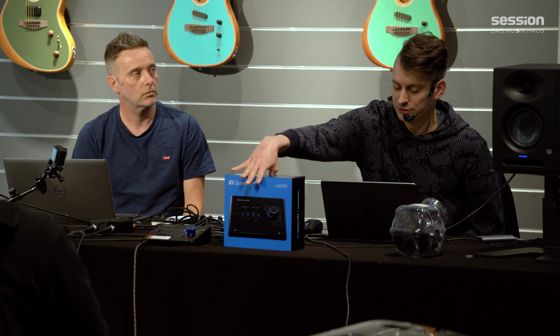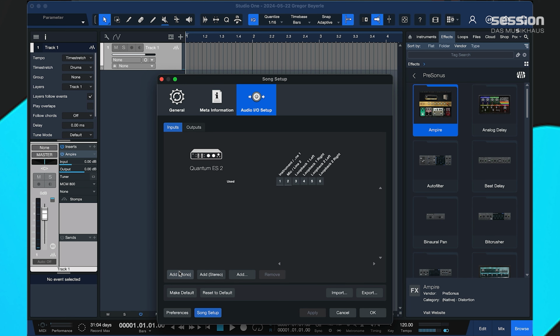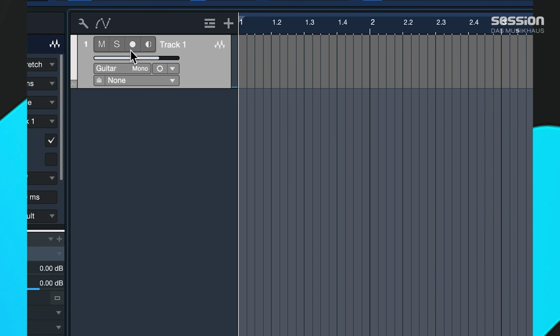And once we've connected that, we can then tell the software where our instrument is, right? So for example, that guitar is plugged into input one. So literally just enter guitar, input one, and that's all we need to do. And now I can actually go ahead and record that if I wanted to. That's what the red button is for.